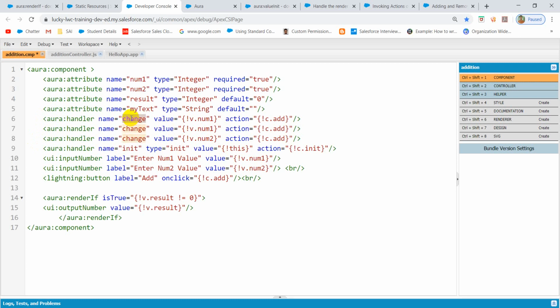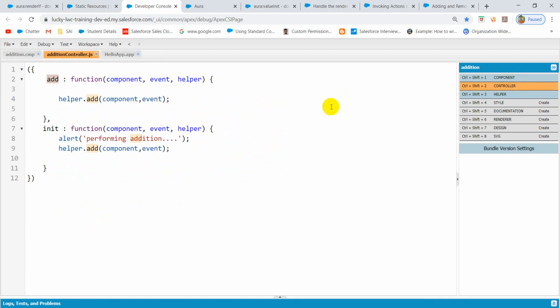Now here, let's say if I use render, it means once this component is loaded, value should be this. These are mandatory.